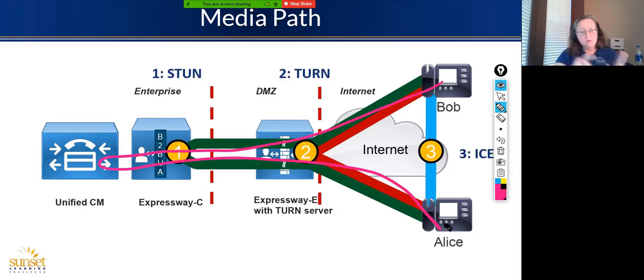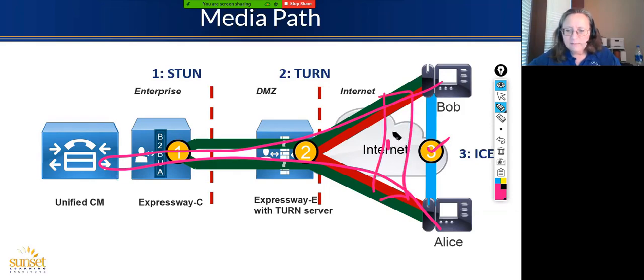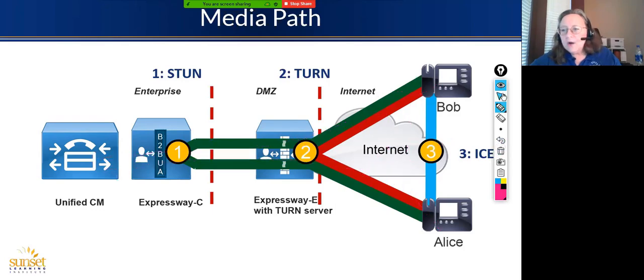as they're going, let's see, can I get to this IP address? No, I can't get to that IP address. Can I get to this IP address? I can't get, oh, I can get to this IP address though. So flowing down, can I get here? If not, maybe they're behind the same firewall. Can I get here? Can I get here? Where is the place where these two endpoints can agree on a mutually reachable IP address for their RTP path? That is what ICE does for us.